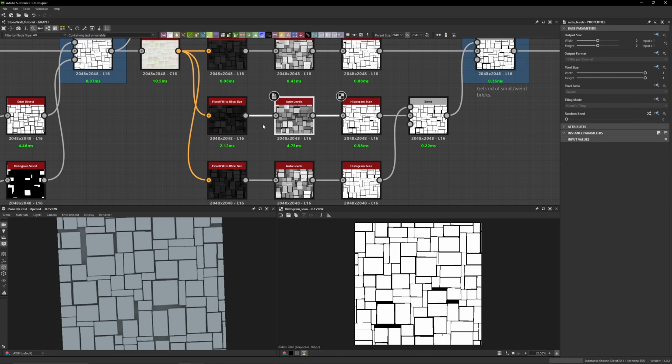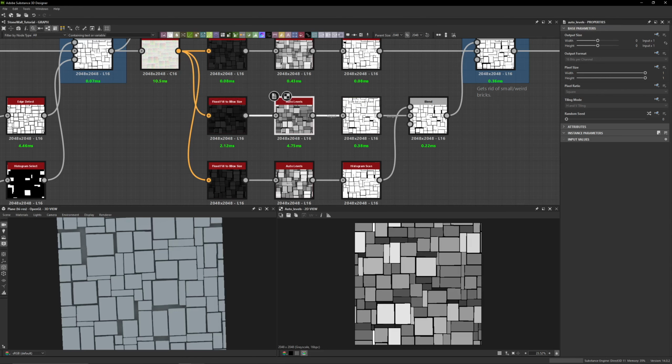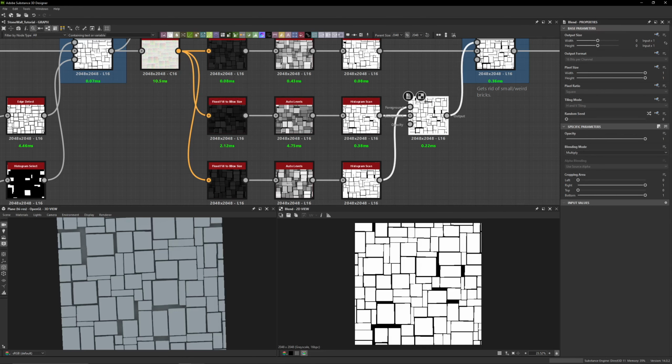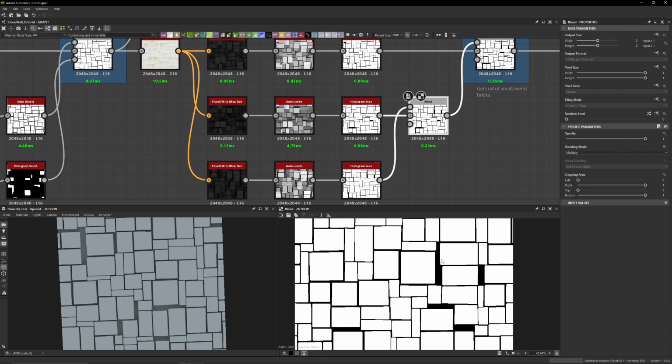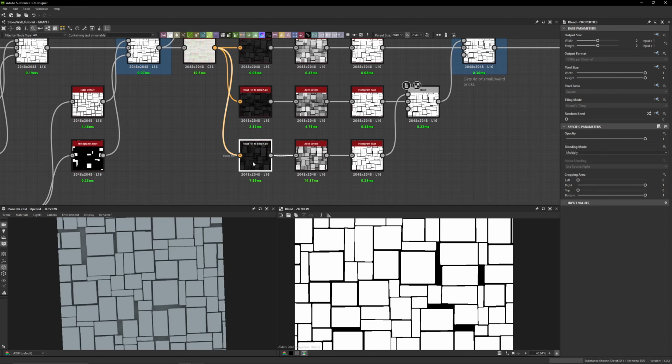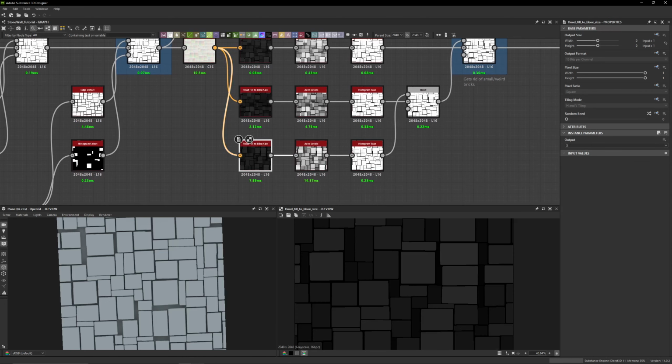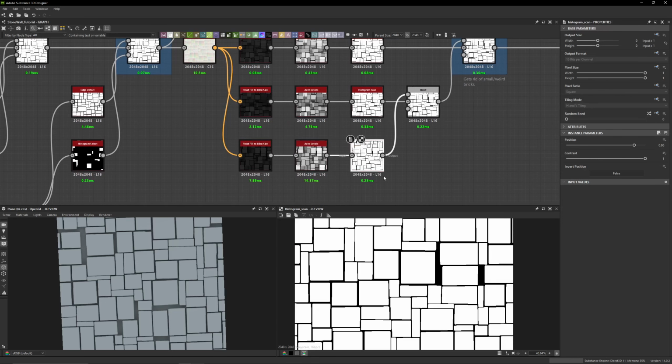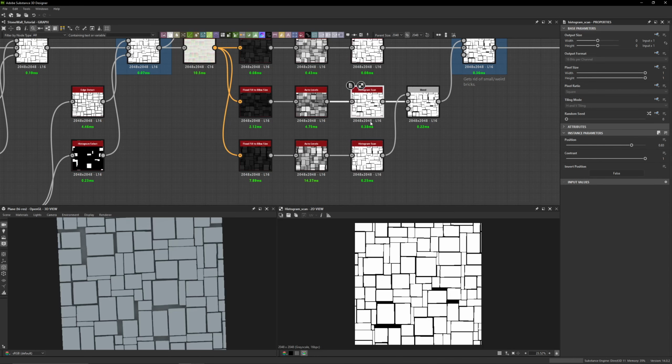But this time I'm doing Y first. Then I'm doing the same process, auto levels into a histogram. And now we're removing those skinny guys. And then we do this one more time, except this one we're doing X. So you can see these ones are the flat ones, the flat skinny, and then these are the tall skinnies that we're getting rid of.